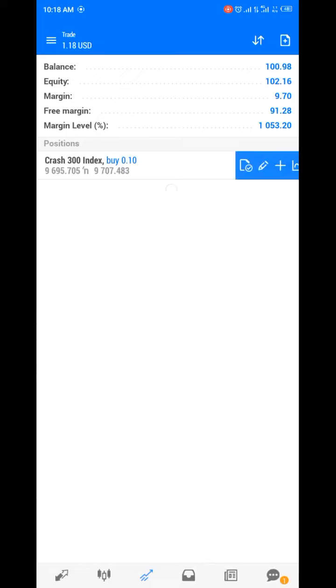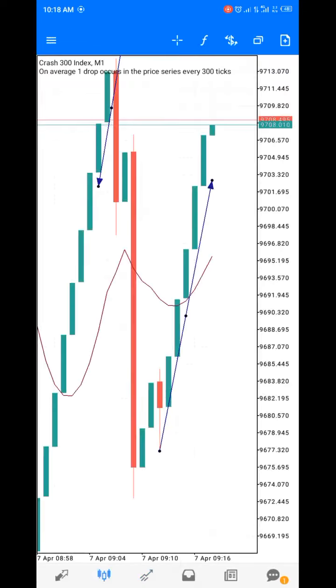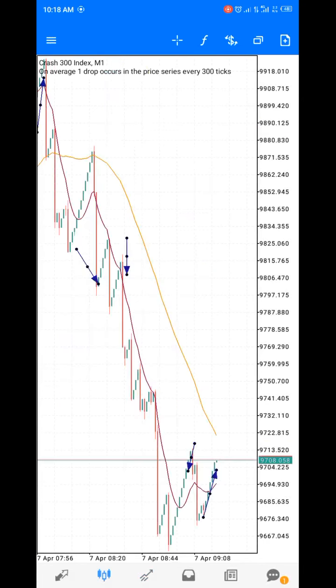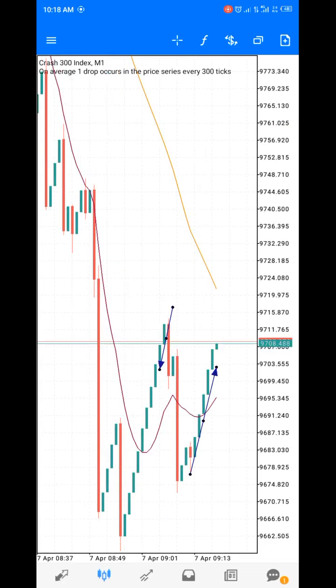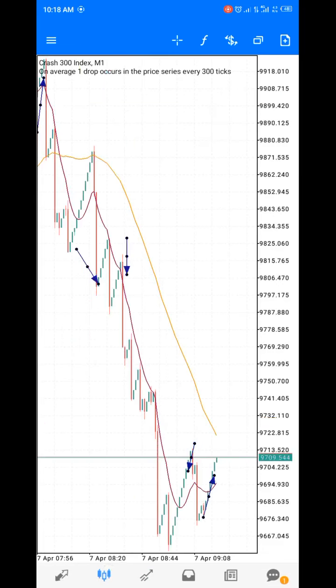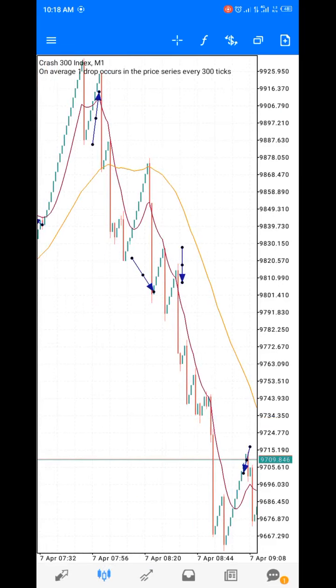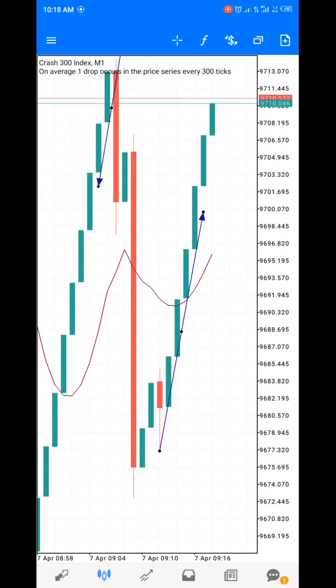You see, we're in profit, two profits at the same time. So that's how to use this strategy. Very, very simple and very reliable. So assume I want to long this trade. I need to wait for the candlestick to get to this 50 moving average before I close. Very simple, and this has been profitable for me. Imagine a lot of times you're going to use this strategy to make money before a spike catches you. It's very simple, very reliable, and I really appreciate it.